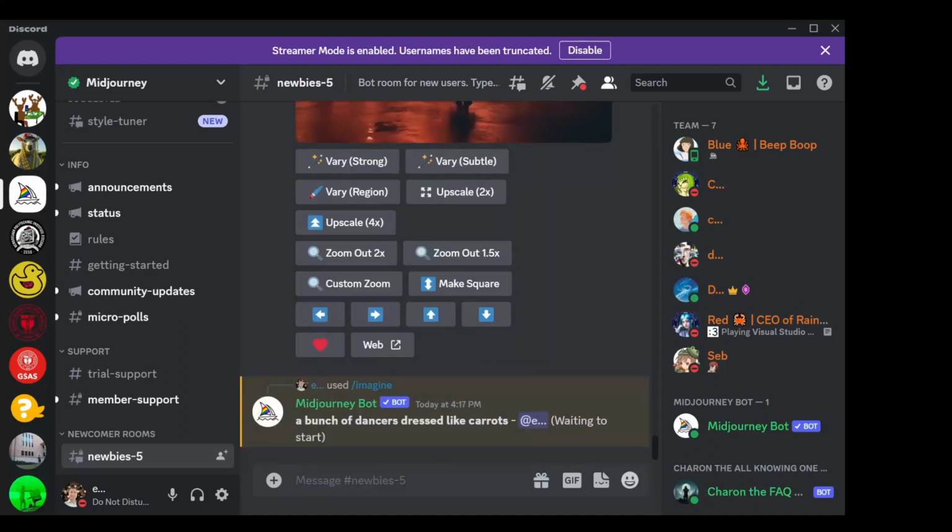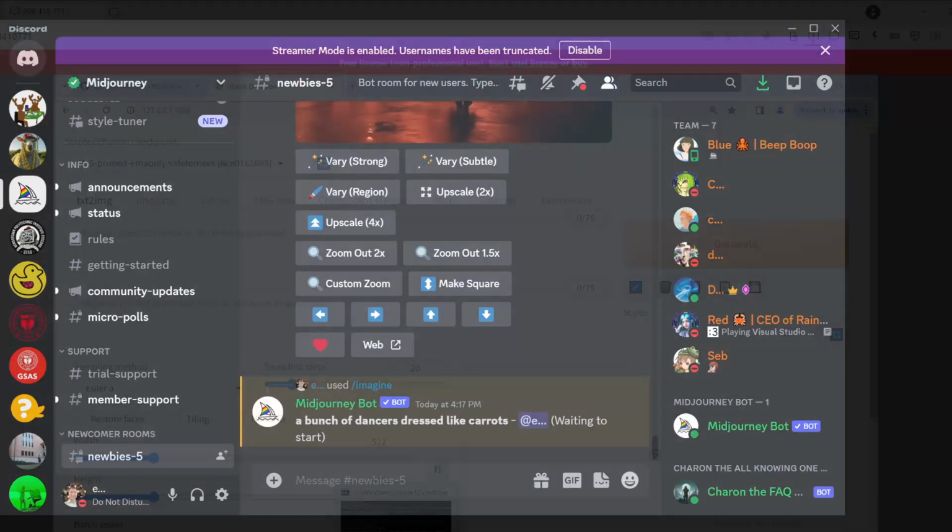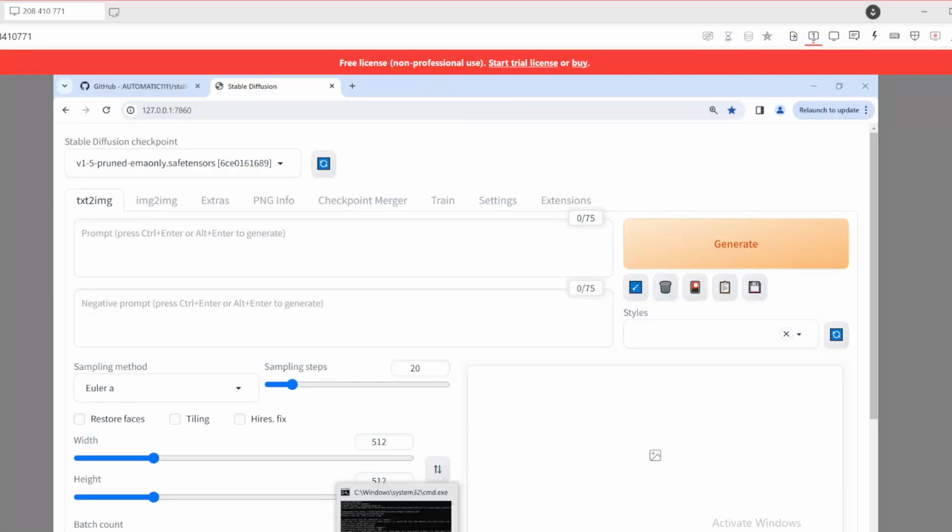And while we're waiting for this, we can also hop over to Stable Diffusion, right? So Stable Diffusion, I am no Stable Diffusion expert. There's so many knobs and stuff here that I don't even know what to do. So I think basically what you could do is say, again, let's try the same thing: a group of dancers dressed like carrots.